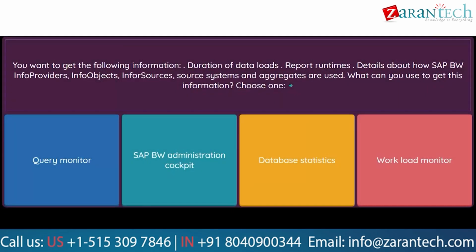Question: you want to get the following information. Duration of data loads. Report runtimes. Details about how SAP BW info providers, info objects, info sources, source systems, and aggregates are used. What can you use to get this information? Choose 1. Option 1: Query Monitor. Option 2: SAP BW Administration Cockpit. Option 3: Database Statistics. Option 4: Workload Monitor.